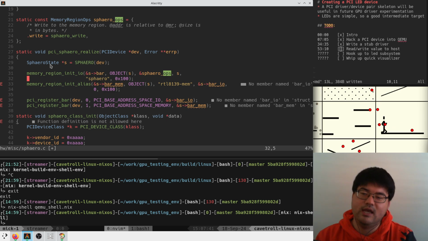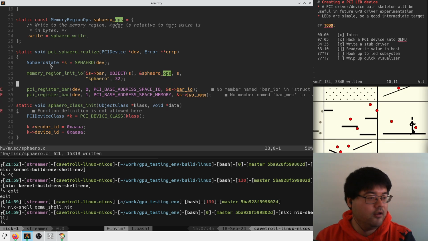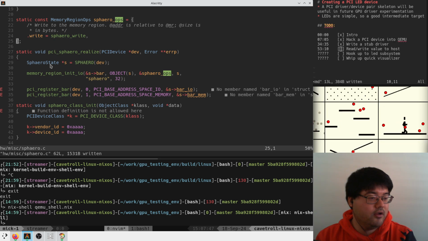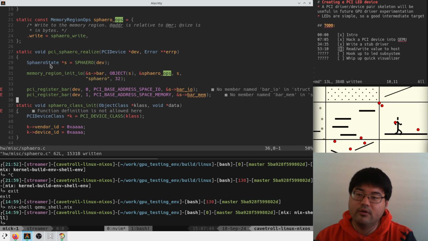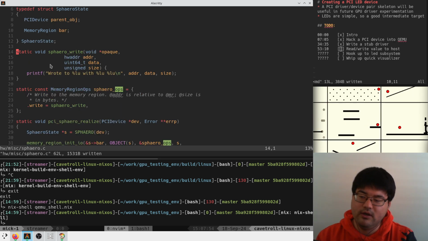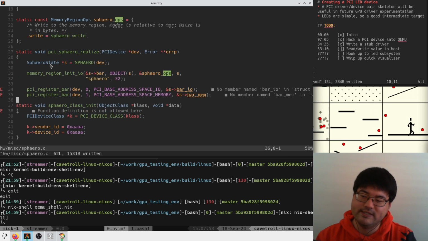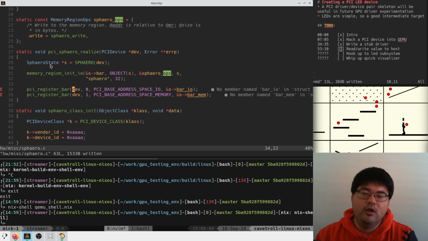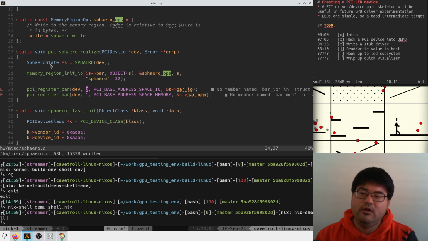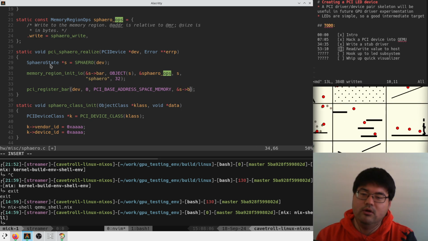Okay, so let's say that we have maybe 32 bytes, right? Print K, buddy boy. Actually, I'm pretty sure it's printf here, because we are in qemu virtual machine user space, not kernel space, you know? And then we will register this thing as a memory space thing at bar 0.